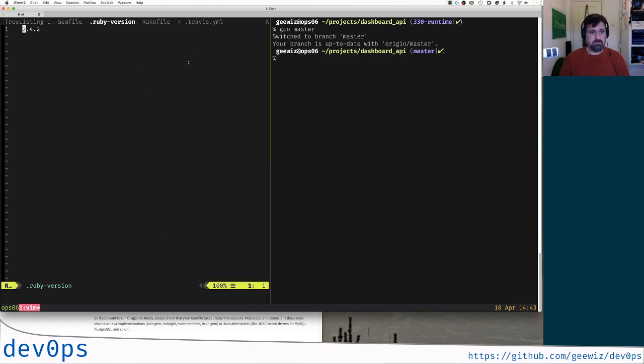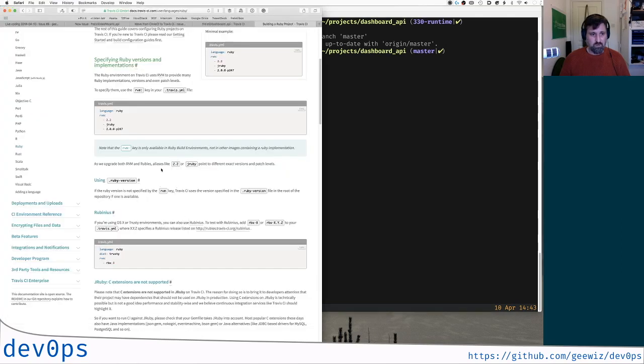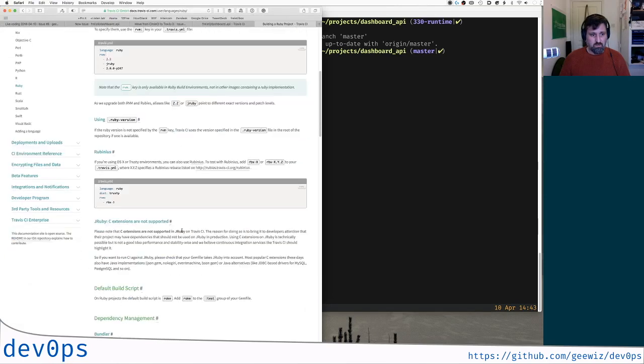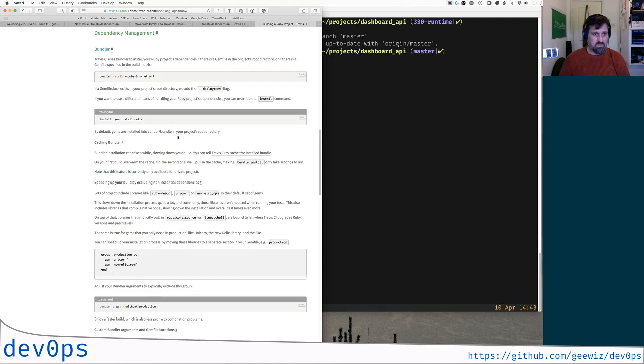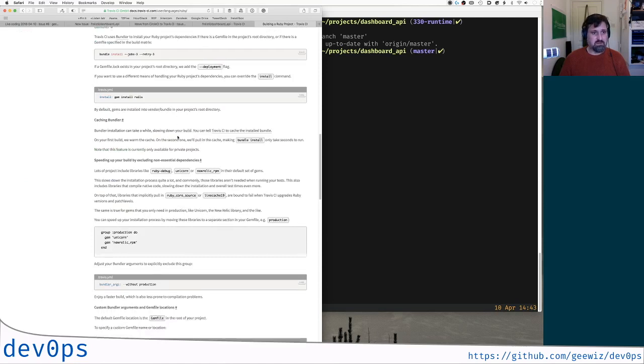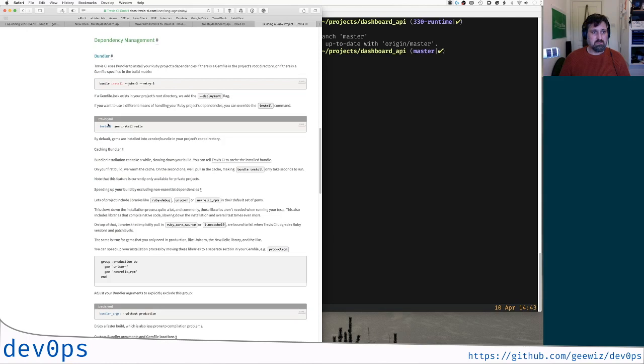That's nice. So by adding this, we should already be able to run tests in Travis. CircleCI uses bundler, so we should be good there as well.